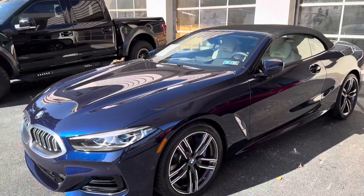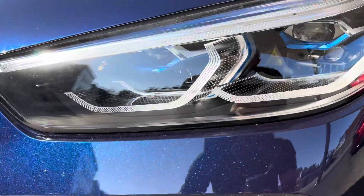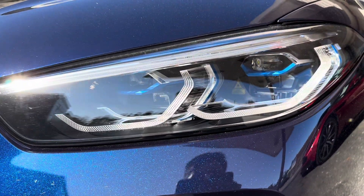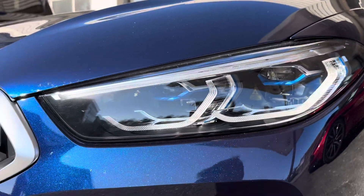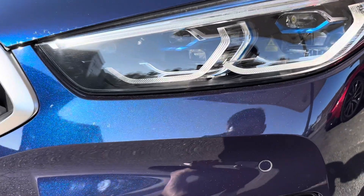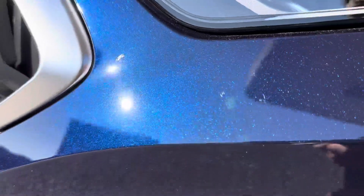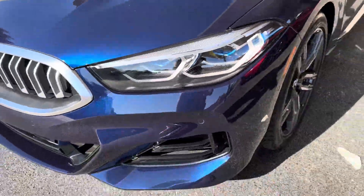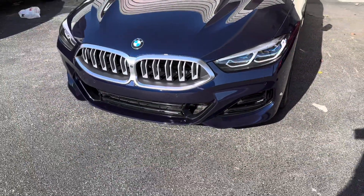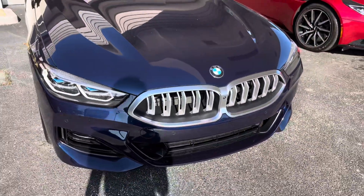Very gorgeous blue paint. These amazing headlights — I love this design. These are laser LEDs, as you can see the warning inside, and they have blue around them. I love the blue, it's my favorite color. It accents these lights so perfectly and adds a bit of color. This is a very nice metallic paint — it's really, really nice. As I move my camera around, you can see all the flakes. There's parking sensors at the bottom all around, and a front-facing camera for the most luxurious BMW you can get.